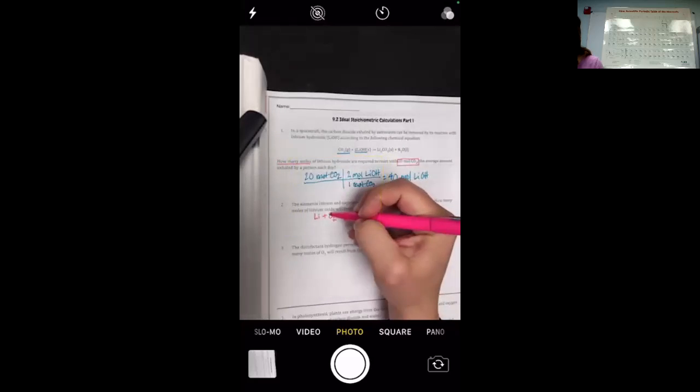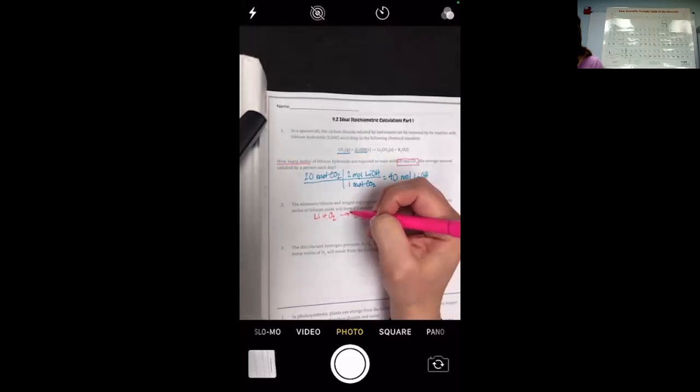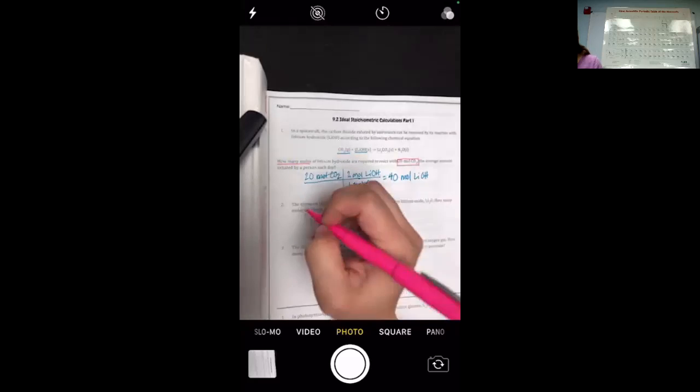Well, now I got to balance it. So if you need to, take a moment, pause the video, see if you can remember how to balance the equation. So if you need to, actually write it all out, do the numbers on both sides. I've been doing this a little while. So if I have 2 oxygens over here, I'm going to fix that on the right side. So now I have 2 oxygens on the right. That gives me 4 lithiums. So that should be balanced.